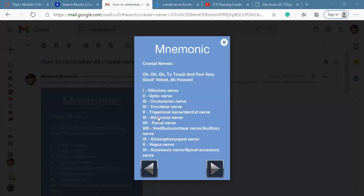Number six is abducens — 'feel' in the mnemonic. The abducens is motor and sensory by nature and serves the lateral rectus eye muscle. An important NCLEX question: which three cranial nerves help with movement of the eye? The answer is numbers three, four, and six — oculomotor, trochlear, and abducens — not number five, which is trigeminal for mastication.